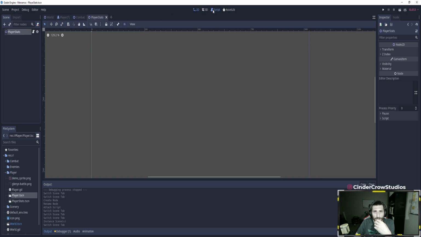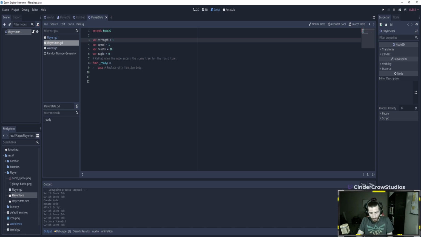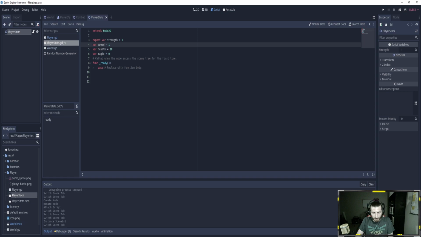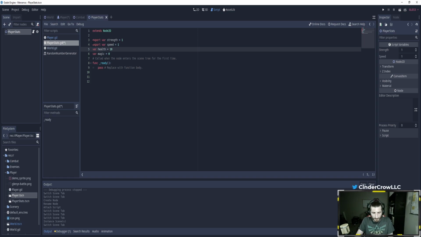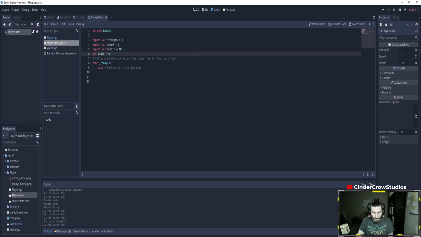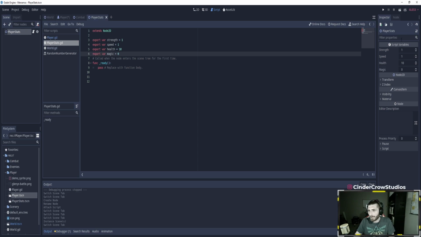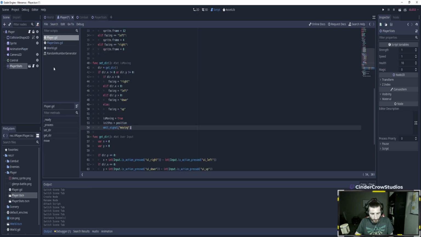And I really want these to be export variables, which lets me change them in the inspector over on the right. And I can see I can change these variables over here. So over in the player, I can change the strength, speed, health, magic over here.